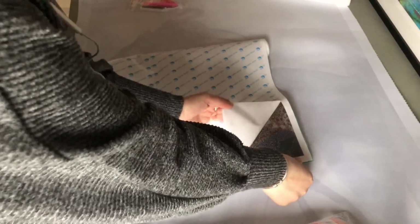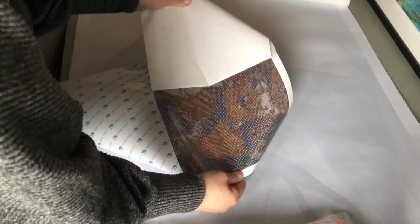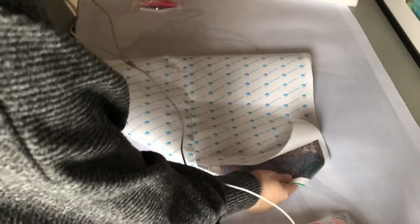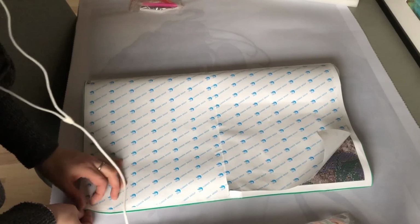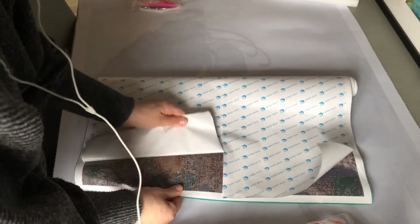Oh, it looks really good. This is a round one, as you can see. I've just got some things with round at the moment, and it looks really good. It's really difficult to get off. So where are we at? I don't know. So let's just see if I can roll it, take some back on the other side as well. It's really, really, oh, and I'm ripping it. So let's see if I can stop doing that.